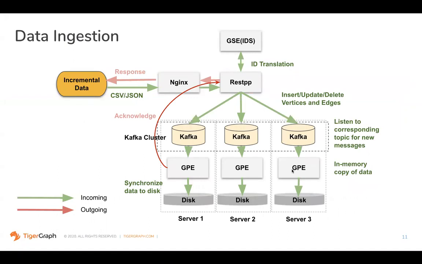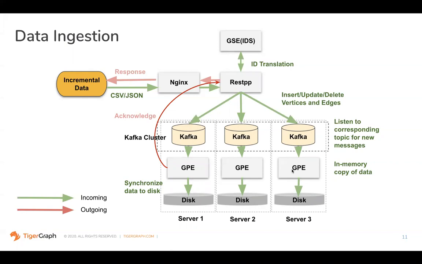So let's quickly walk through one example. Here's one scenario of data load. Data can be brought in, as I said, in CSV or JSON format. First, the data load request is passed to REST-PP, routed through the Nginx load balancer. From REST-PP, the data updates are written to Kafka for initial persistence. This ensures the durability of data before we write it to the TigerGraph system. Now, the Kafka write-ahead log here is essential because it allows us to reread the data if there is any need.